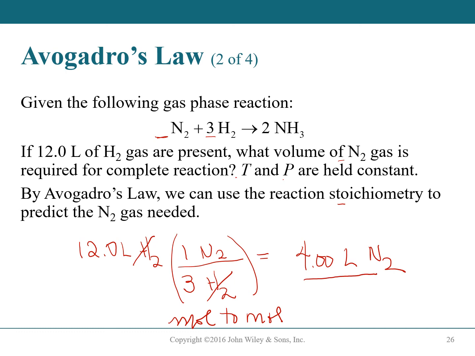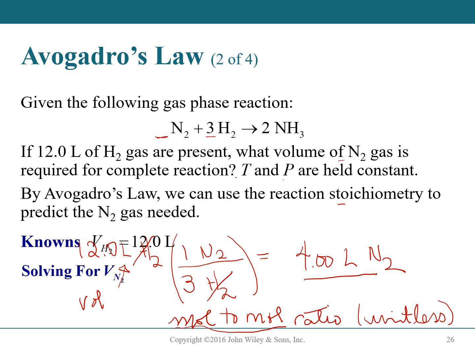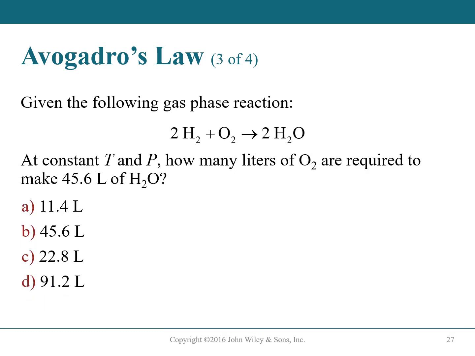And so we're using our mole to mole ratio, but just so you know, because of Avogadro's law, we can work with volume. Okay, now what about units? Well, remember, mole to mole ratio, this is unitless. We always write the units in so we can cancel everything out when we do the transfer. Just so you know, the mole to mole ratio, based on the coefficients in the stoichiometry, is going to be unitless. Okay, so let's try another one.